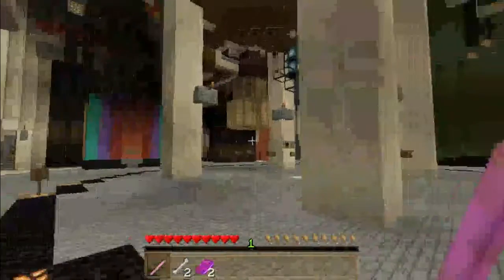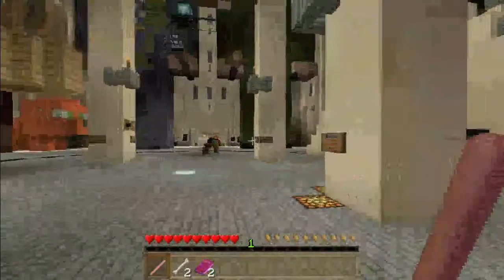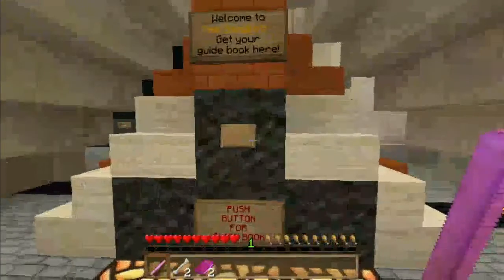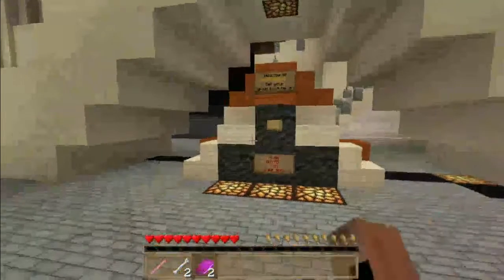So all I did was kill a spider jockey that tried killing me right away in the beginning. And then I hit this sign over here, which gives you a Sandlot's guidebook. And now we're going to read that.